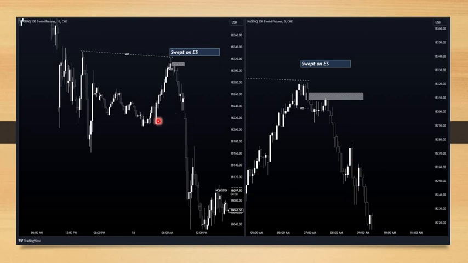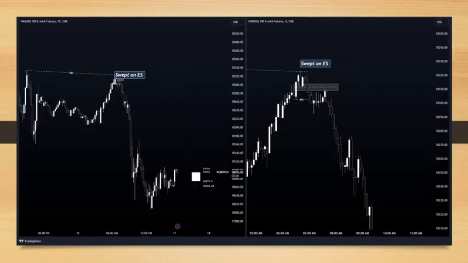Taking that all the way down to sell side liquidity here, or here, taking a partial on both or one of these swing lows probably, and then leaving a runner all the way down, taking us for a winning trade right here. So this is how we anticipate our 2022 model. Liquidity sweep, market structure shift, fair value gap.